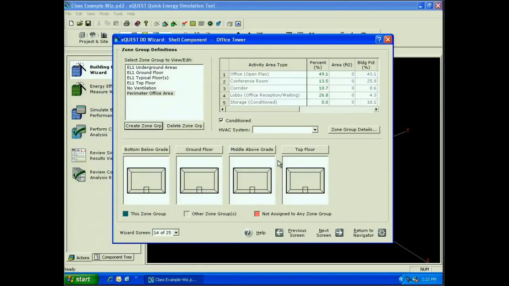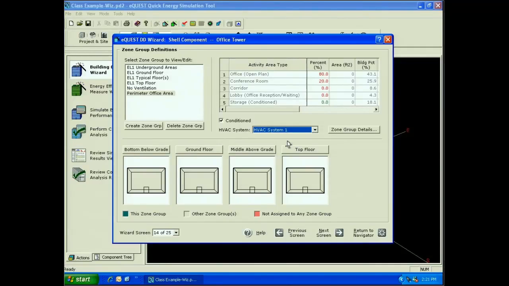And for these perimeter spaces, I want it to be 20% conference room. So I'll type 20 under conference room, and then the rest, 80%, is open office area. So these others, I need to make 0. Okay, so that all adds up. The HVAC system is going to be the HVAC system 1.